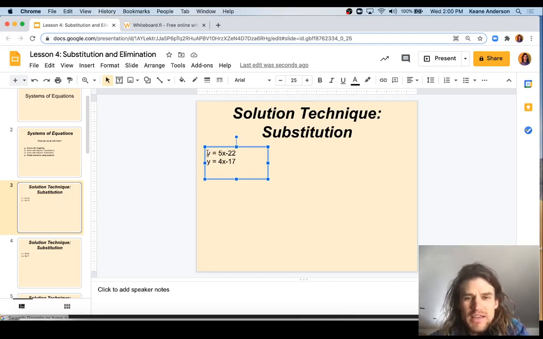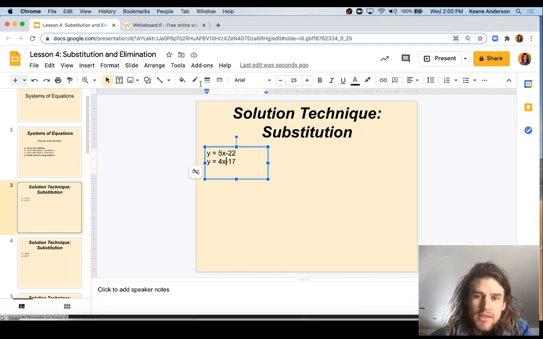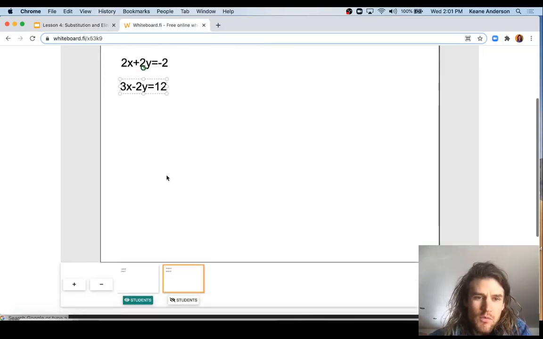So we've got ourselves a system of equations. Again, we have one or more equations, right? We got two equations in this case, and we have the same variables. We got y in both equations. We got x in both equations. We might not know exactly what those stand for, but eventually we'll do some problems where we do. So, okay, the substitution technique, here we go.